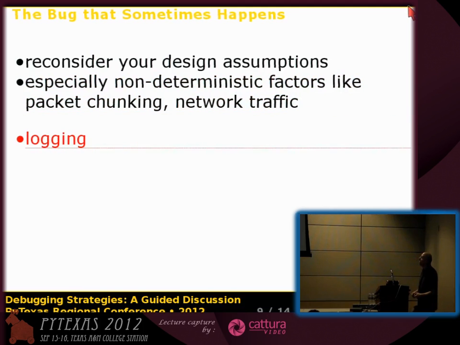Of course, logging is good for the ones that sometimes happen, because if it happens 1 out of 10 times, you log that. The problem, of course, if it happens 1 out of 1,000 times, 1 out of 10,000 times, is that you end up with very, very large log files, maybe, and you're wading through them, or you're filling up disk space with log files. And that can be very frustrating when it's a very rare bug.